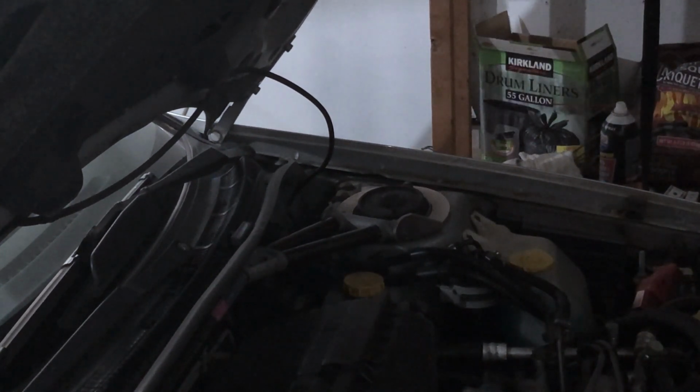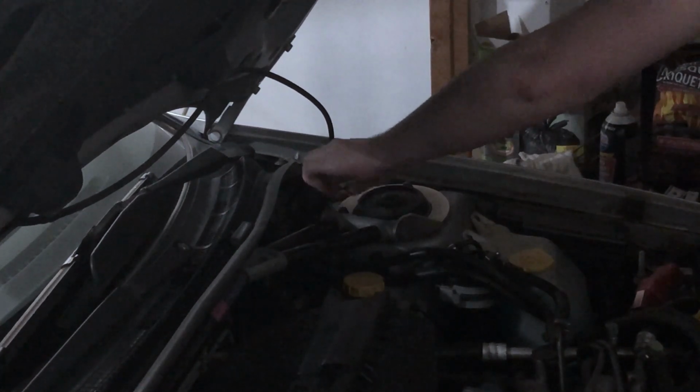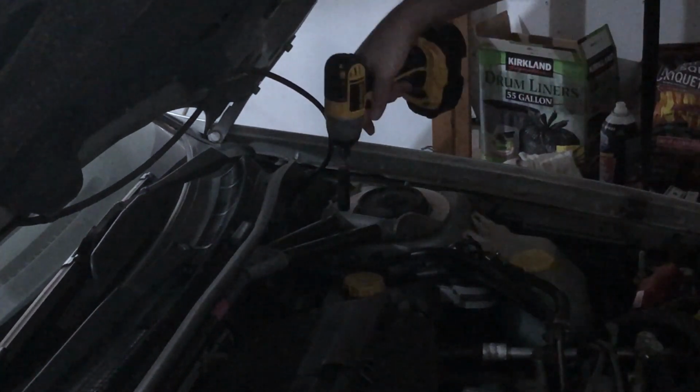Rest of these. So it's on, it's beautiful, it looks like it should have always been there. The only thing left is I gotta torque it down. I got my torque setting set to 14 pounds and just gonna tighten those up and we're done.